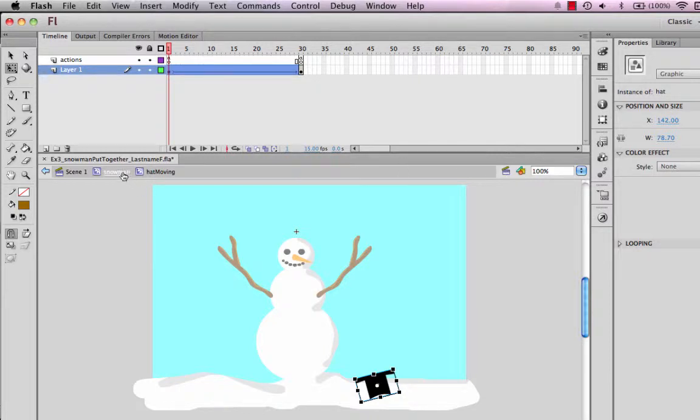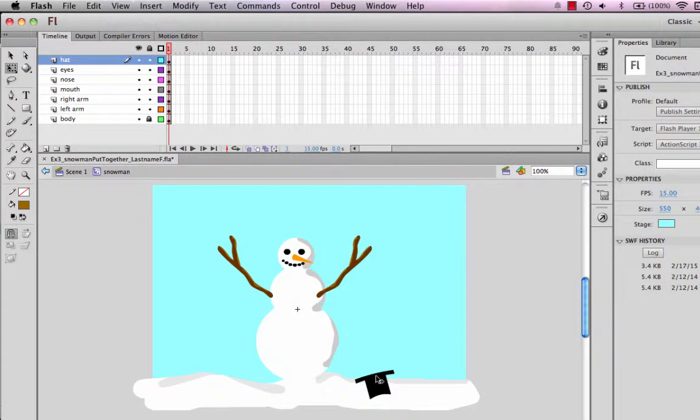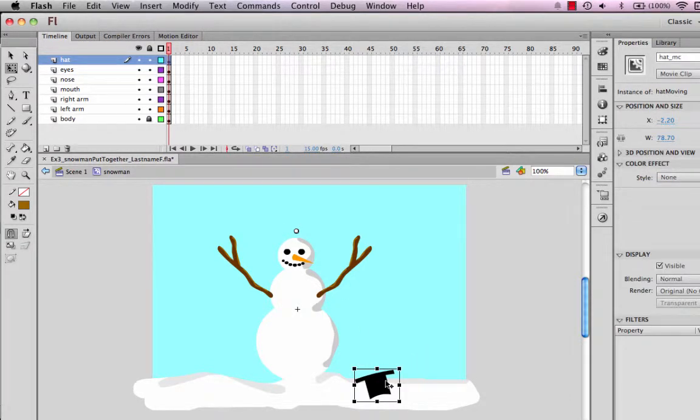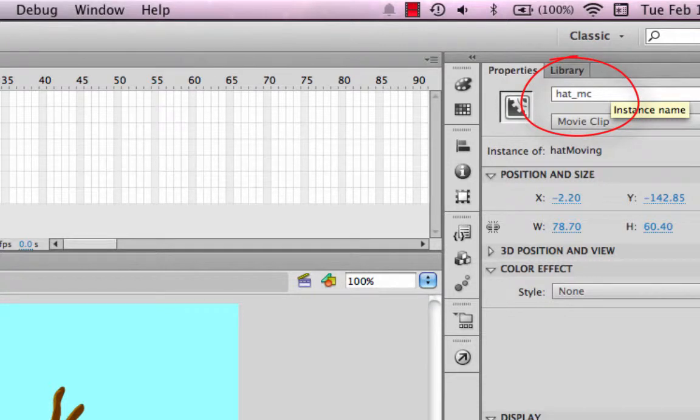We're going to go back one level out, and we're still going to be inside the snowman, but we're going to click on the hat and tell it to move up there. So I'll just go back to my arrows so it doesn't have the transform handles. We already have the instance name here, which is good. We're going to need that, and then we can start writing our code. Basically what we're going to be doing is just telling the hat to play. That's all we're really going to be doing. We're going to be treating the hat almost like a button.